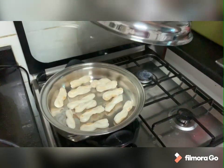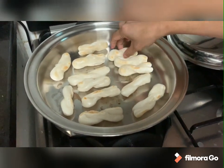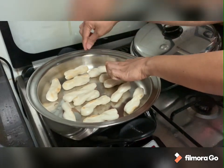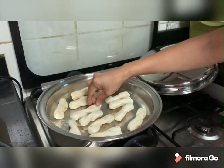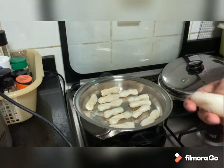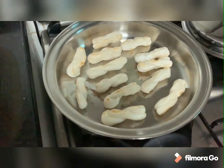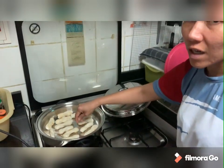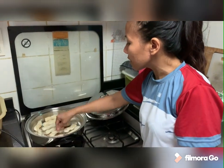Okay, opening it. Ta-da! Oh, cool. And you know what the best thing here is? Wait, it's just so sticky. Okay, it's really cooked now. I just want to see it brownish in color. Yeah, it's cooked, look at this. And it's not sticky at all. There's no oil on it, you see? Until when are you going to use oil in your lifetime? If you want to live long, start frying with no oil.